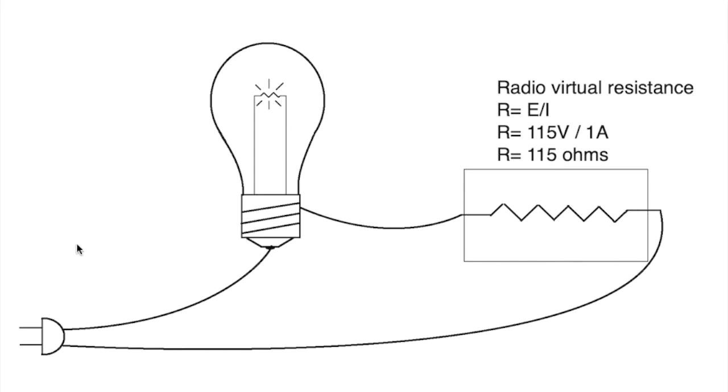But the reason for setting this up in the first place is to see if this is shorted. If this primary transformer on the radio chassis is shorted, or something else has gone awry and it's pulling a ton of current out the secondary side, enough to melt down the transformer and blow things up, you want to know that. So what happens is that if this is shorted, all of the current is being pulled through here, and it limits the amount of current. This tungsten, when this is shorted, let me say this a different way.